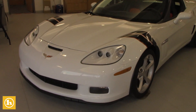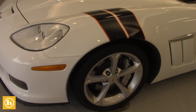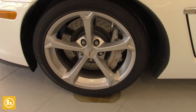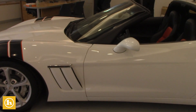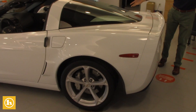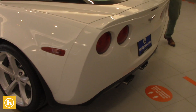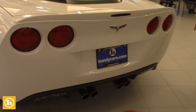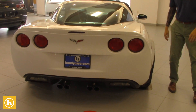I just want to zoom in to show you how immaculate and how perfect this thing really is. It's 8,900 miles, 2011 Corvette Grand Sport. Does come with your removable top — it's actually right here, as you can see through the glass, so that just goes on and off very easy. There's no scratches or dings anywhere on this car. It's always parked in a heated garage, as I mentioned before.